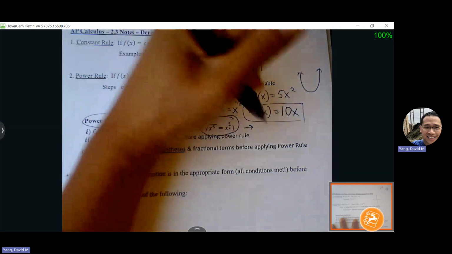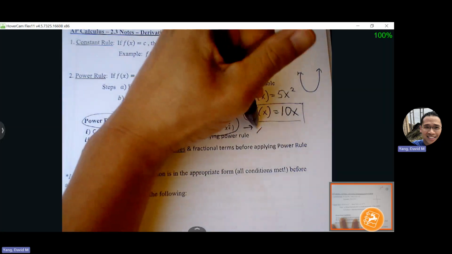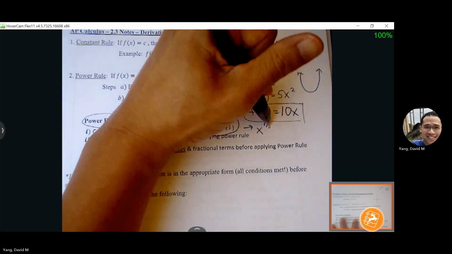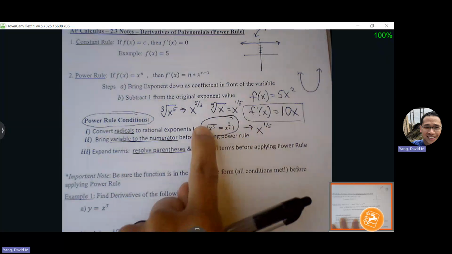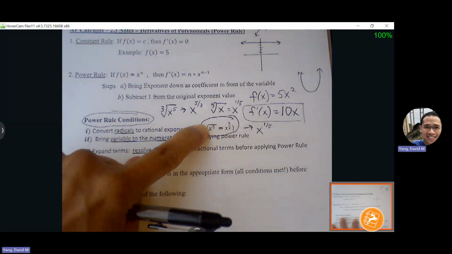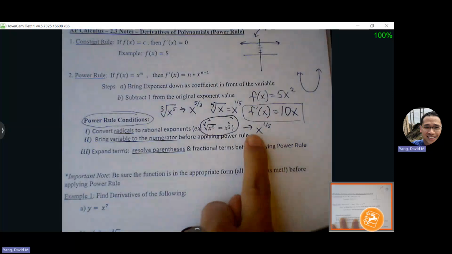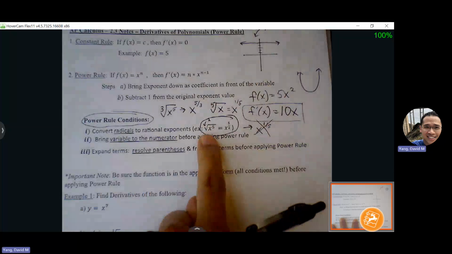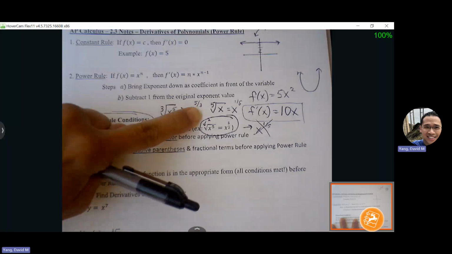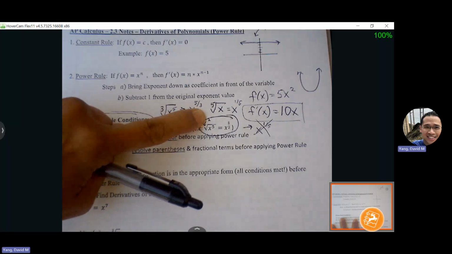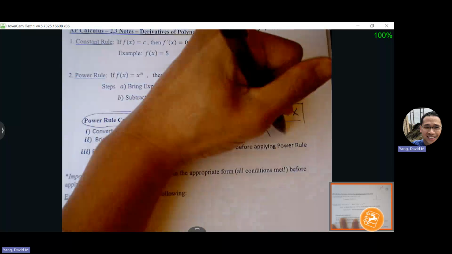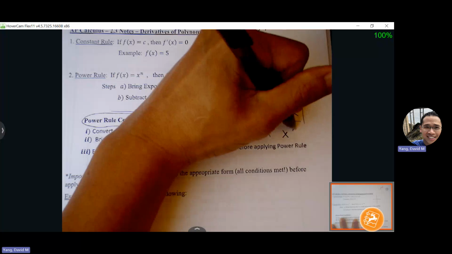This is x to the 5/2, but I see students do this where they think of this as x to the 1/5. Maybe that's because we don't see anything here, so we assume that's a 1, but that's not a 1. This is a 2 here. So this is not correct. Or if students realize that there's a 2 there, they want to read from left to right, so they write it as x to the 2/5.